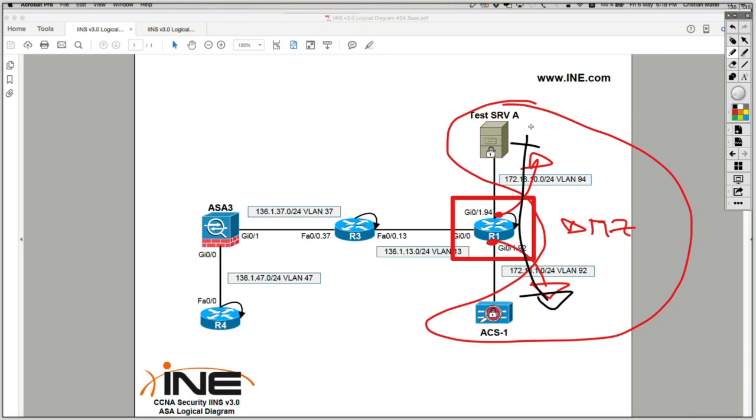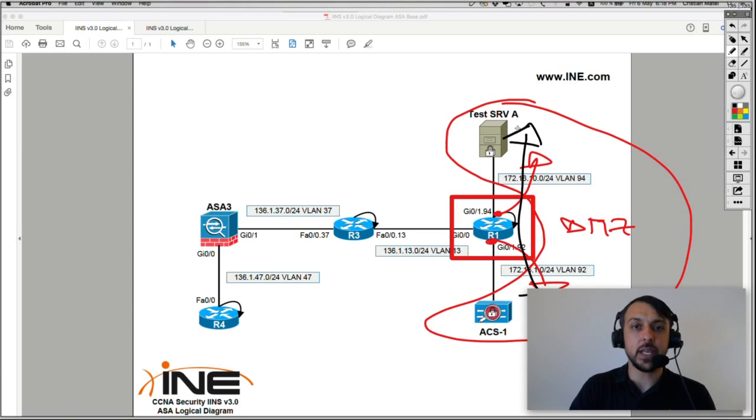Because if it's the same zone, it means I trust that it's not inter-zone traffic, it's intra-zone traffic, which means, because you define the security zones based on what is the trusted network, what is the untrusted network, what is the DMZ network, and you want to control traffic between untrusted and trusted with a firewall, between trusted and untrusted, between DMZ and untrusted, and so on.